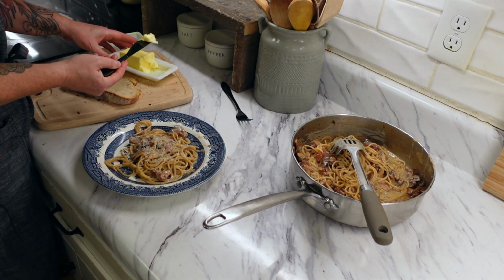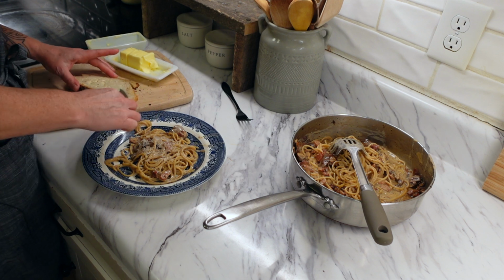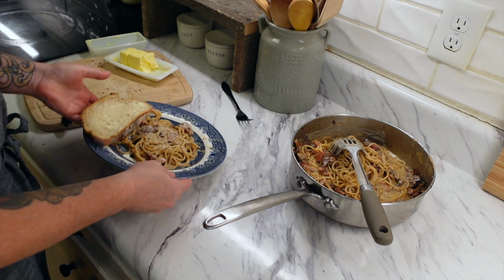That day I'd actually made a loaf of fresh sourdough bread, and there's nothing better than fresh bread. So we had that on the side. Delicious meal.